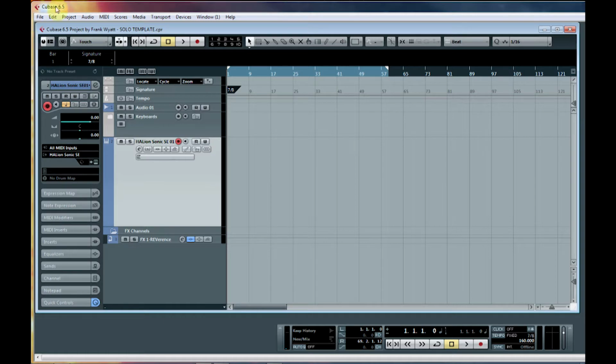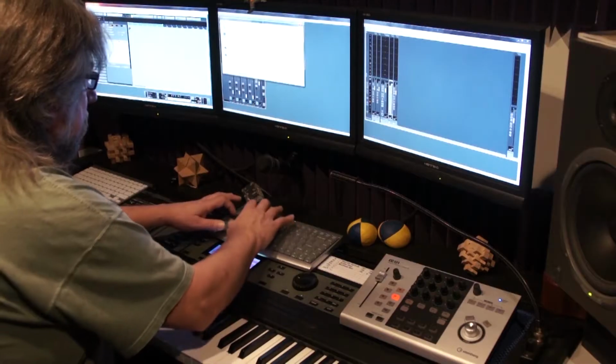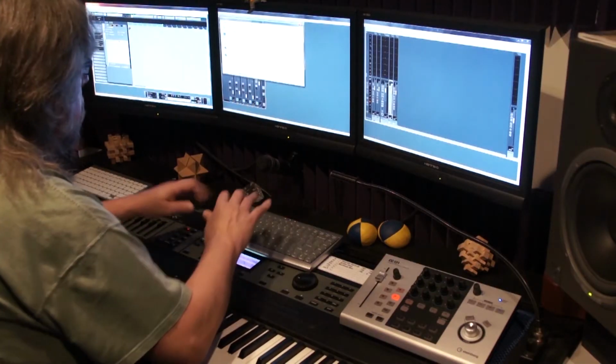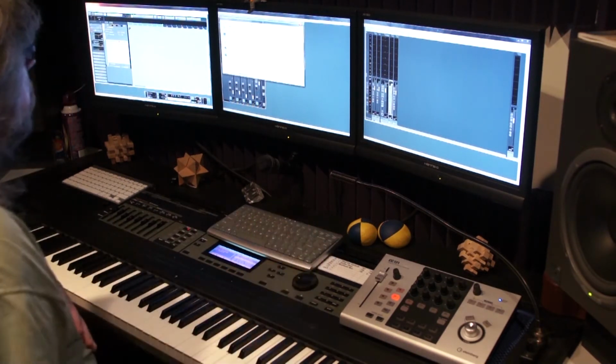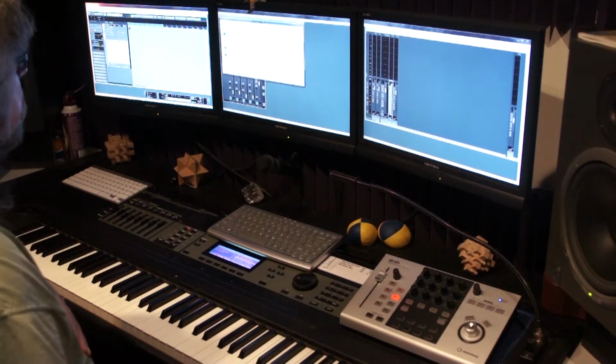Okay, let's save the template as our song. Go File, Save As, and we're going to call it, let's see, I want to put it in audio, I want to put it in leaving, and we're going to call it leaving. And we'll include all of the files that we need in this one master project.